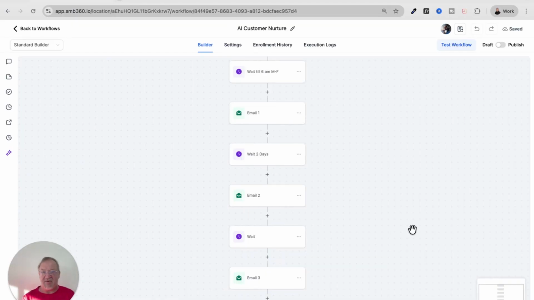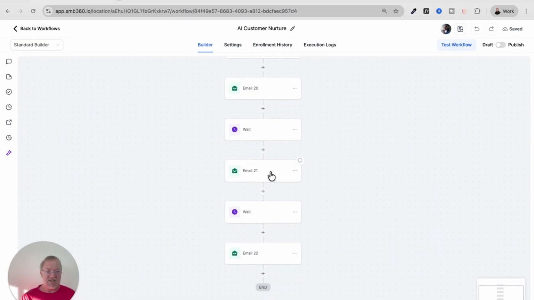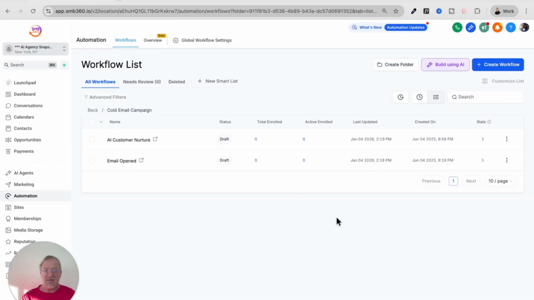Now, if you want to send out every day, every hour, that's crazy, but you could do that if you want to. So just letting you know that is available for you here. So anyway, this is the nurture sequence, and it's already pre-built with all the 22 email sequences. This could take you a while to build, but you don't need to do it because I've already done it for you. Configure an email sequence, going through. And again, I have another video about how to create an email campaign on my YouTube channel. You could watch it if you're building that.